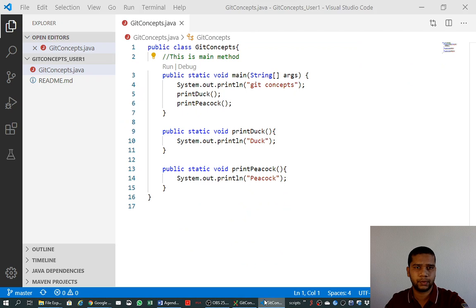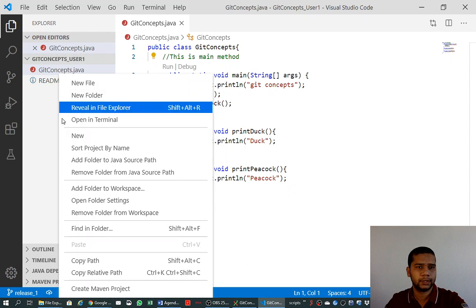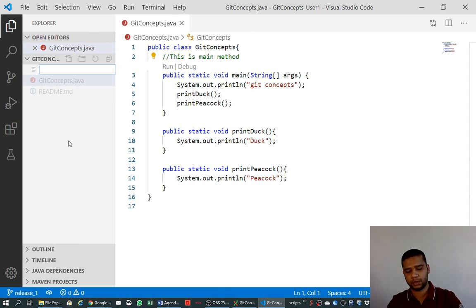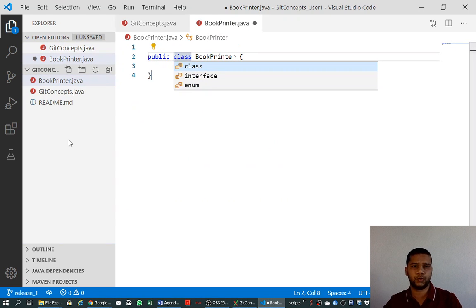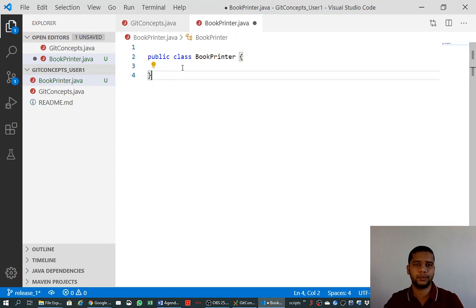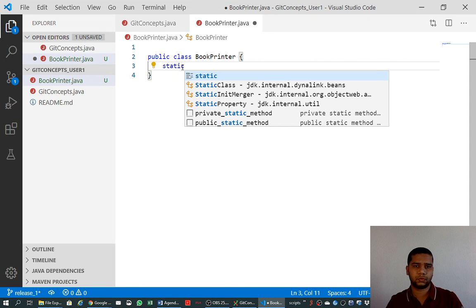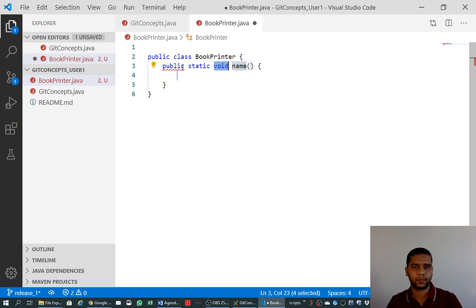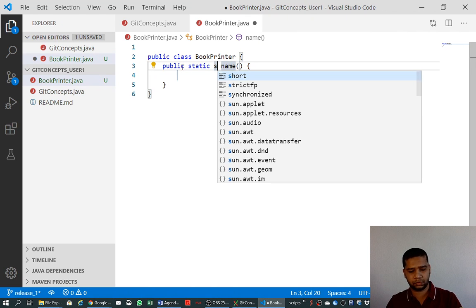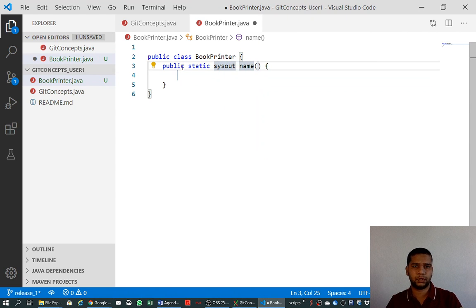So let's quickly make some changes. Let's create a new file called BookPrinter. Suppose your customer wants the release to have this BookPrinter class, and we are adding it. Just add a static method here and print something.